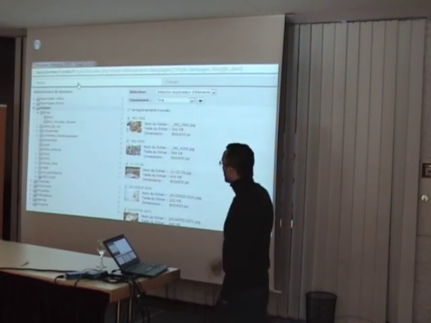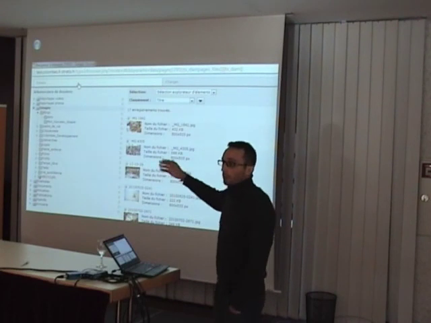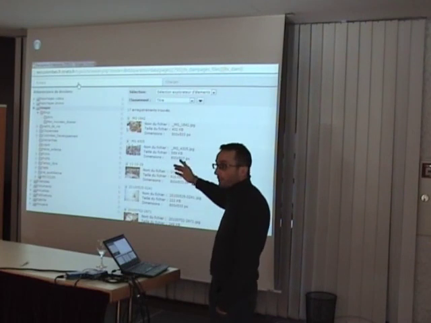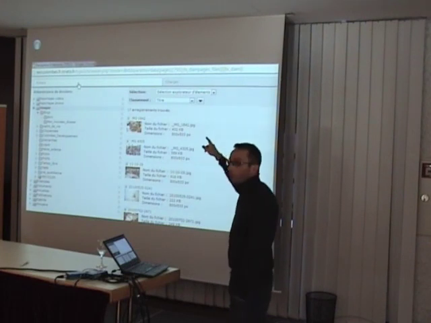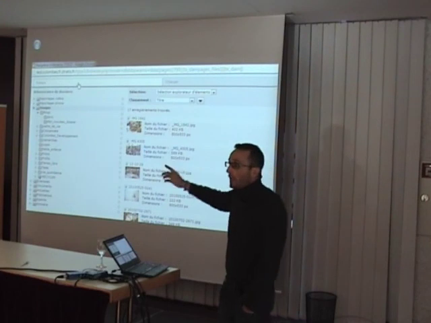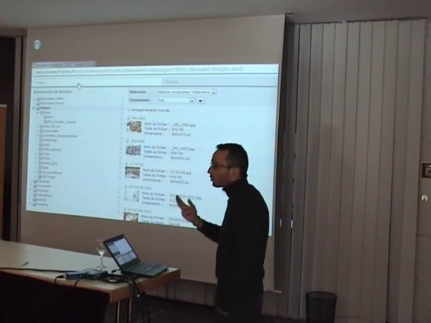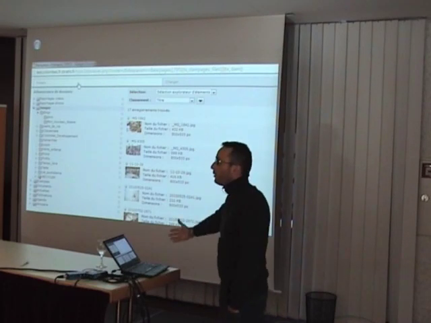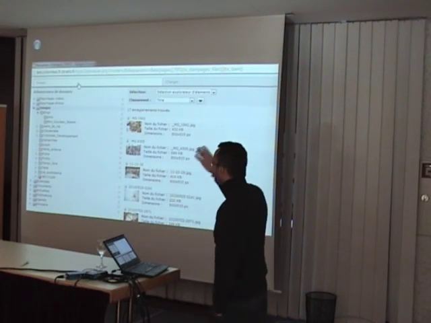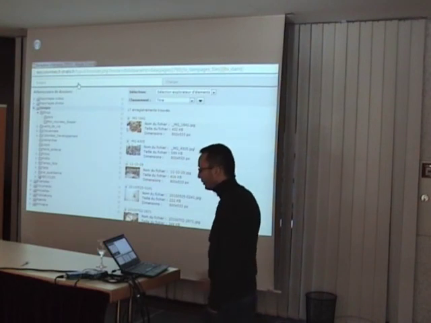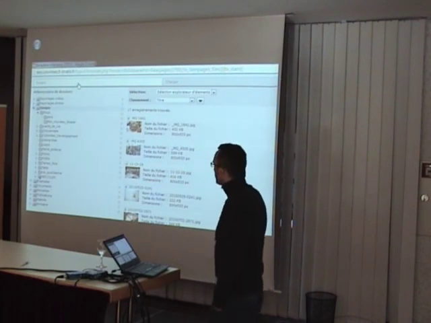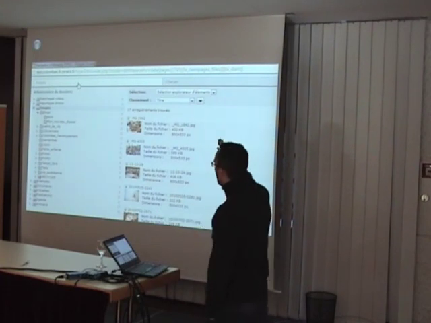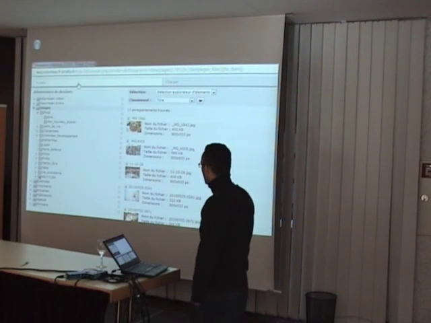So the contributor can quickly search content files by browsing the page tree, or just simply by entering keywords of the name of this file. And this two-way to search for files is such a great thing, because when you have a really important content tree, a page tree of files, it's just too difficult to remember where I put my content in, and the use of keywords is just a great thing.